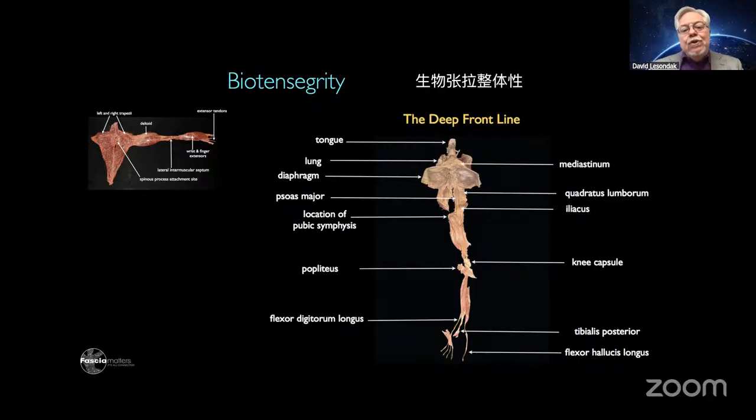But what this shows is a continuous fascial meridian, if you will, from the deepest muscles of the foot and the inside of the calf, up the adductors of the legs, through the psoas into the diaphragm, around the pericardium of the heart and the pleura of the lungs, up the esophagus into the tongue. Now, if you have flat feet, pulling on your tongue is not going to give you arches, okay? So if you hear that, just go, okay, I'll see you later. But this can be a continuous tensional network.